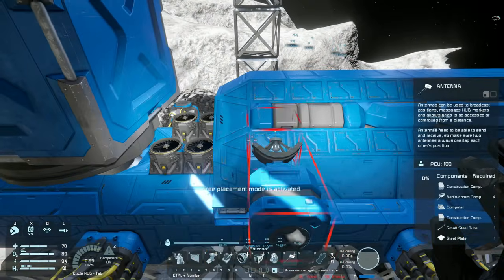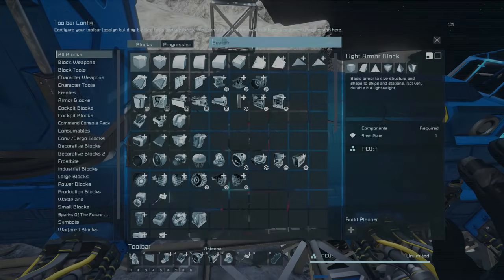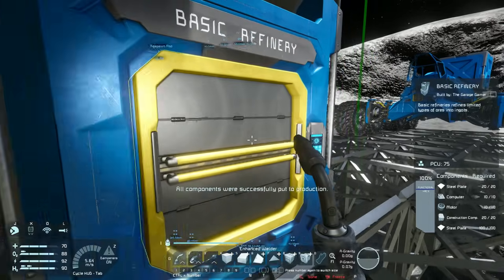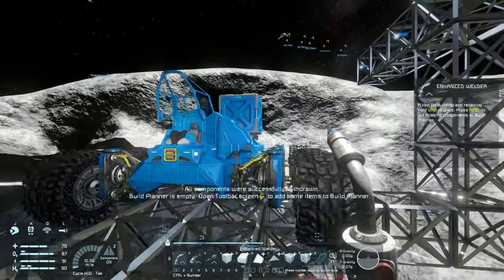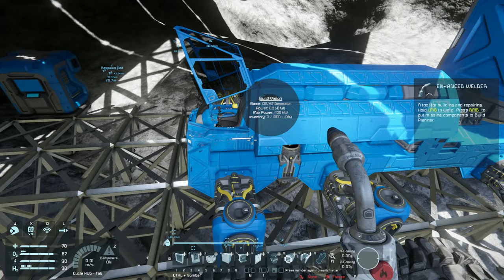So let us go ahead and put the components for this on the build planner. All right, so we got this on the build planner. Let's put everything to production, which shouldn't take too long because we don't really have that many things to build. And there we go, everything is built. So we shall withdraw that. And now where do I put the antenna? I think I might just go ahead and place it here in the front.